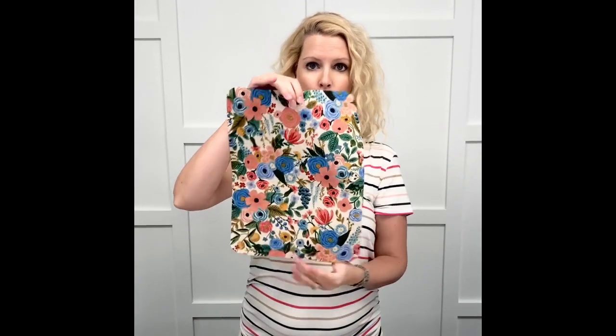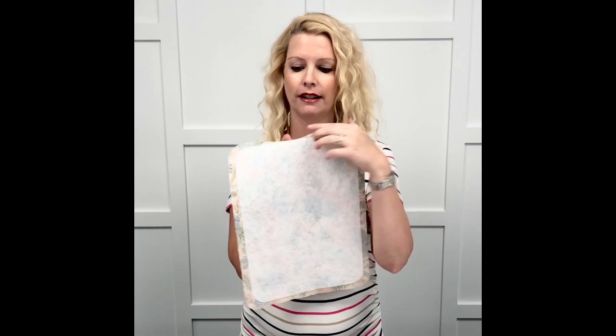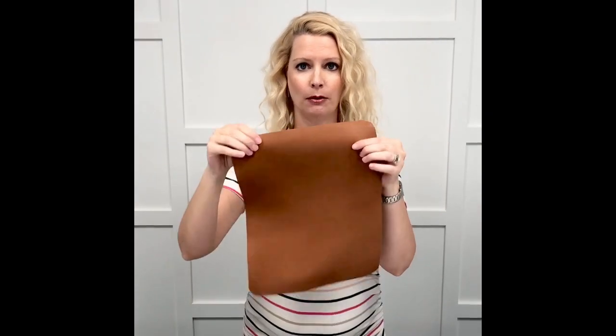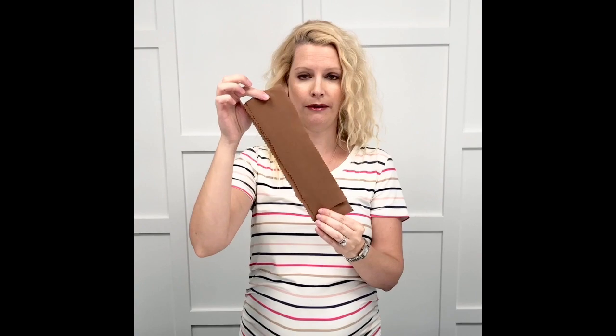Right now you're going to want to take the opportunity to interface your pocket liners if you're using a quilter's cotton. This is canvas, so I've not interfaced it, but I am going to use this canvas for the exterior portion of the bag. I did add fusible fleece, cut around the edges to keep it out of the seam allowance. The inside has to be a non-fraying material, so I'm sticking with leather for the inside. I'm using a really thin strip of fabric for the card slot — I picked a lightweight cotton instead of canvas because it'll get pretty bulky when fan-folding, and I've pinked the edges using pinking shears to help with fraying.